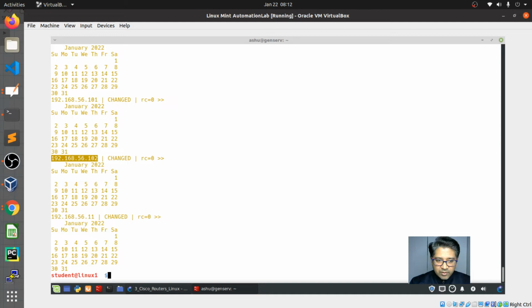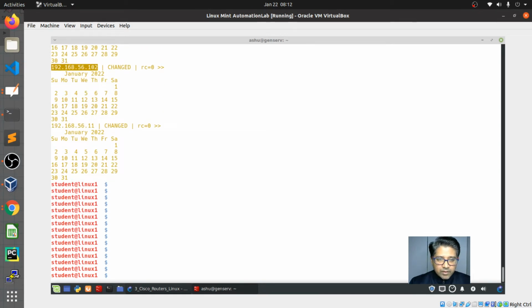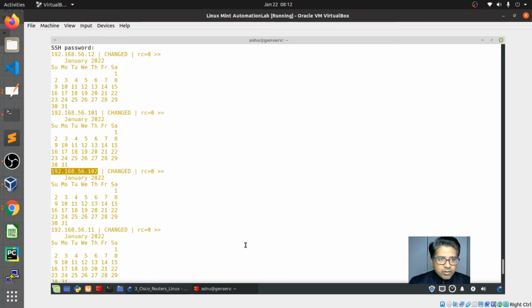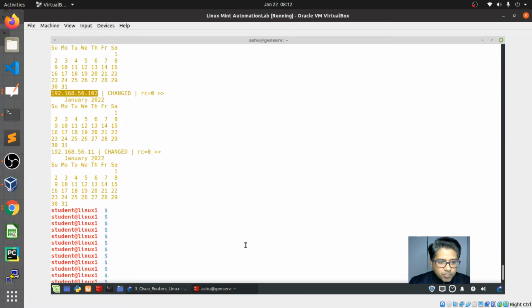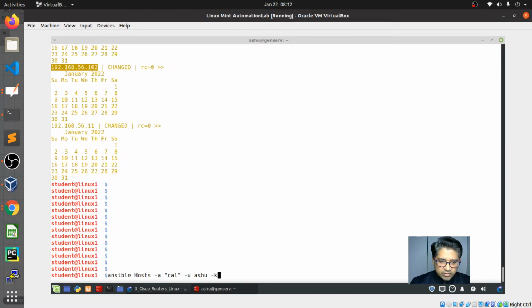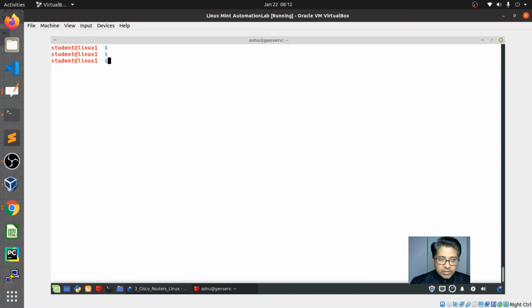IP route is also kind of a default command, if we can hit this. IP route, yes, let's see that. Let me clear the screen first. Any command. So you are saying IP route is a command. IP route is a command. So will it check? Yes, of course, it will check.